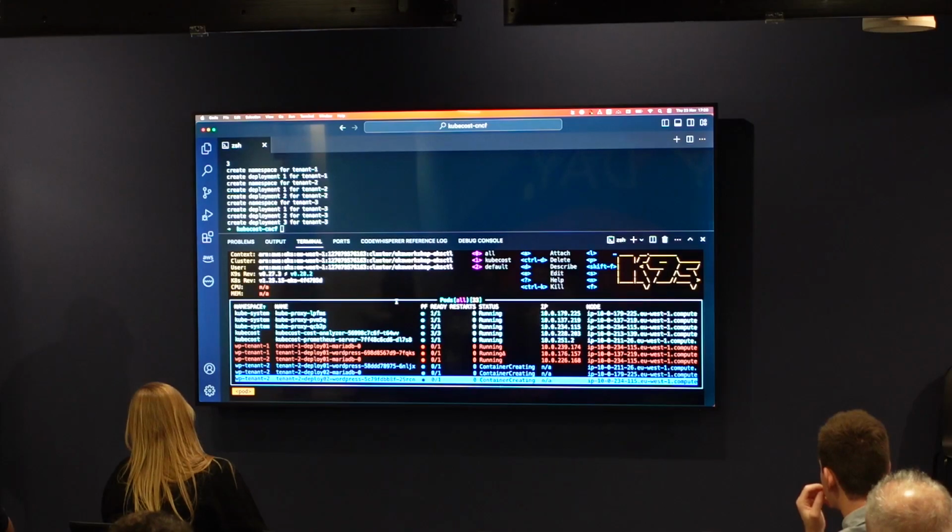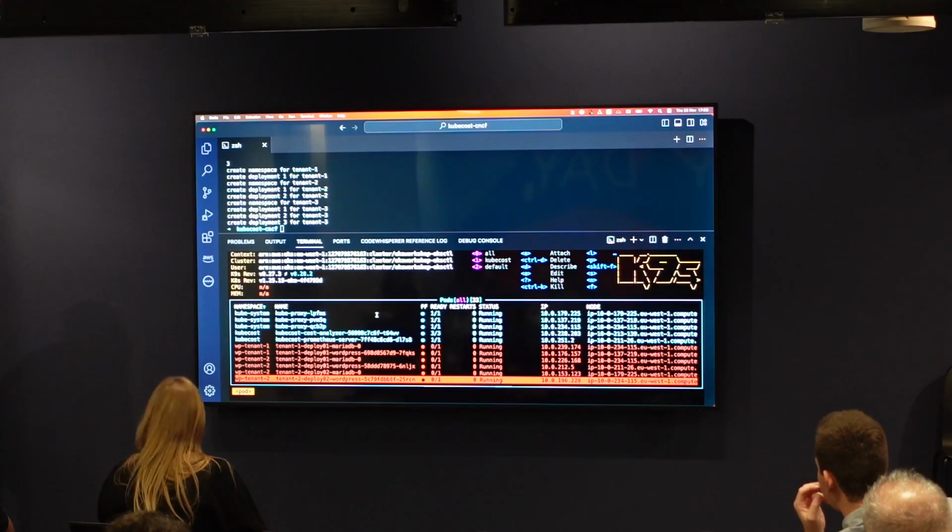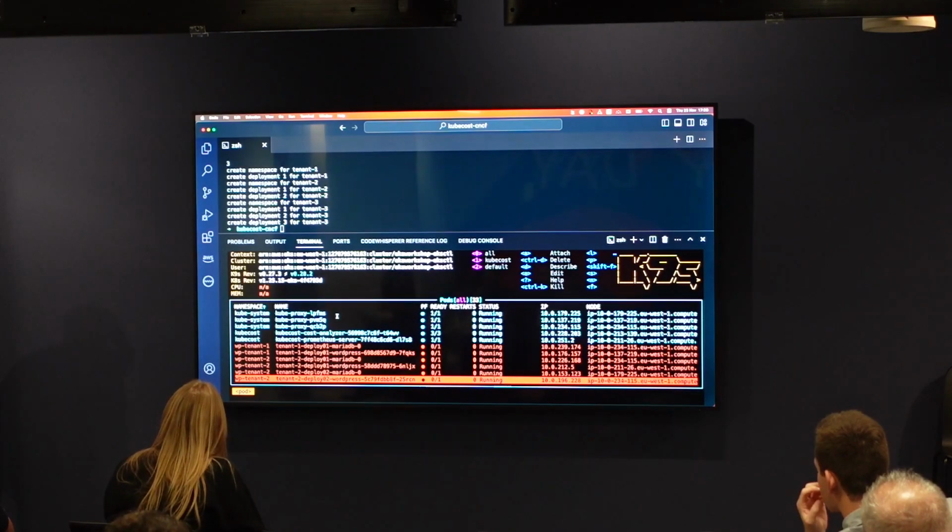So I will leave this cluster deployment aside now, and I want to show you how you can get the cloud cost and how you need to configure Kubecost in order to get the cloud cost, at least for AWS.